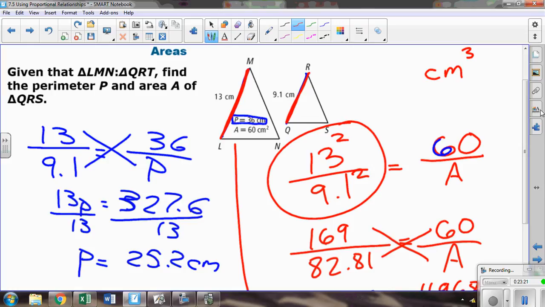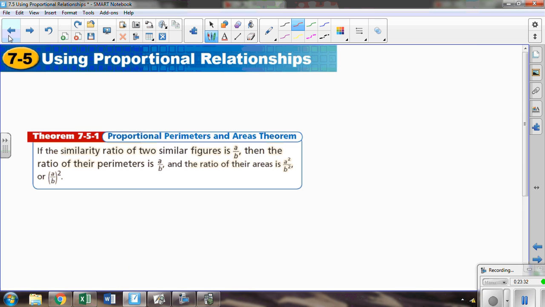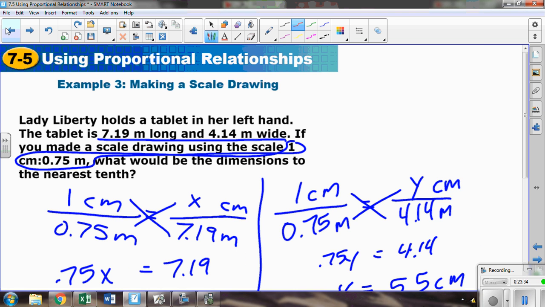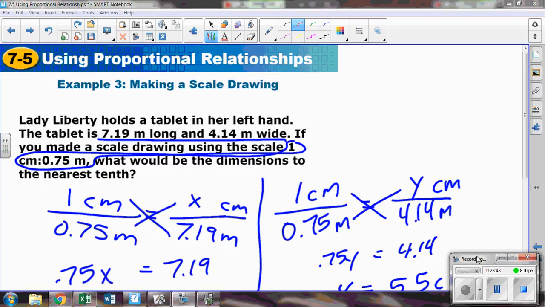Thus, this finishes off everything we needed. You'll note we've seen how you can set up a proportion to figure out perimeter, how you can figure out area, and we've seen that you can set up proportions so that we can take indirect measurements. They're all just further applications of having similar figures.